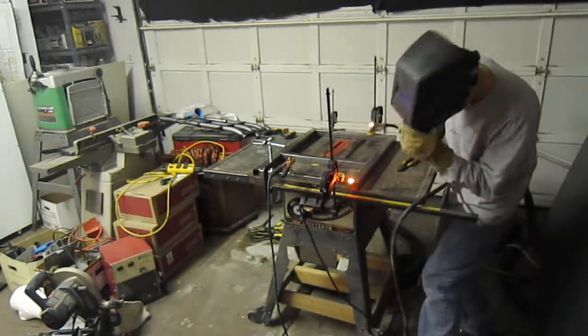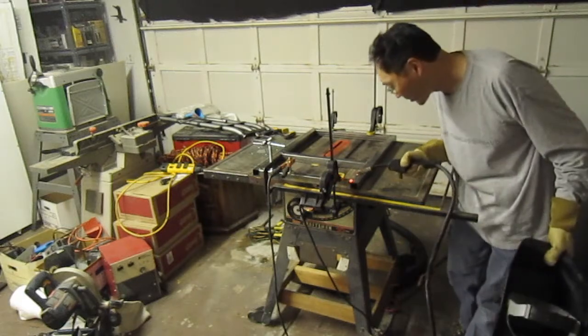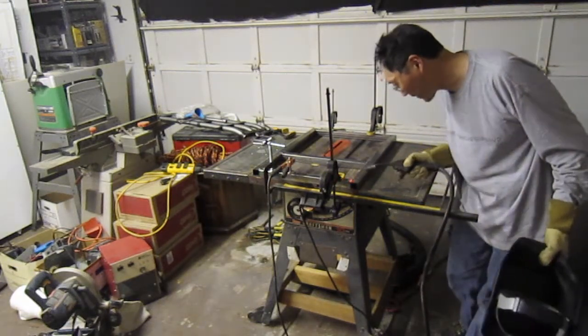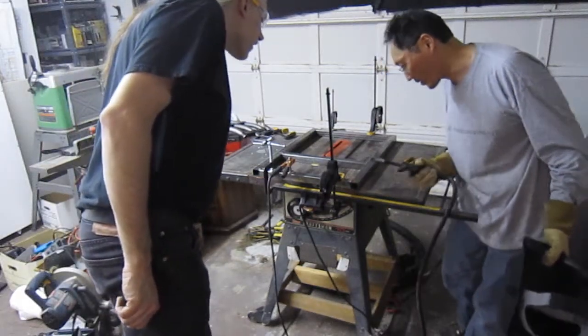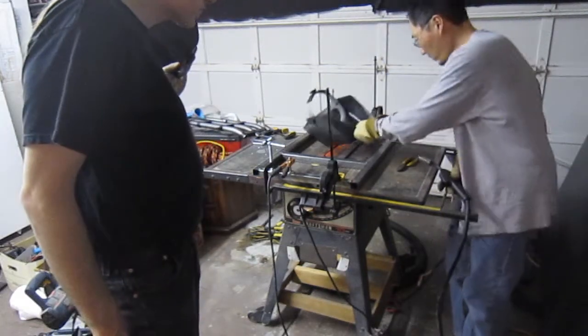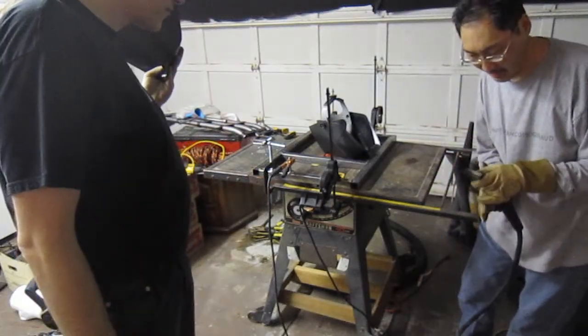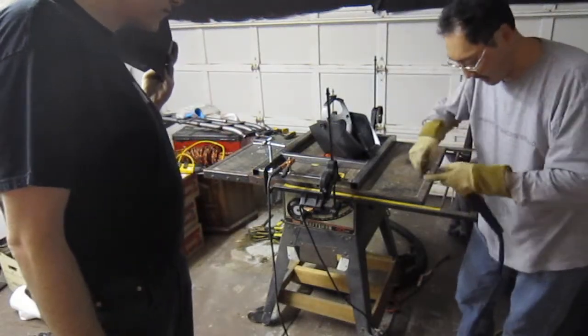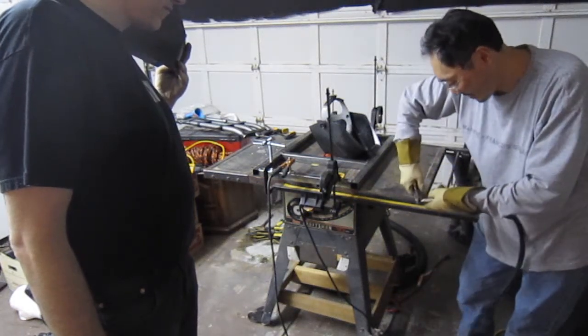Okay, yeah, looking through the welding mask, I can see how you're kind of going back and forth a little slowly. Yeah, did you see how I took that spot weld and just basically incorporated it? So if you got the wire feed set to the welding, it won't over-bulb it, so you won't get an extra thing on it. The other reason that I keep cutting off the tip is because when you get that slot right going here, the connection doesn't work very well.